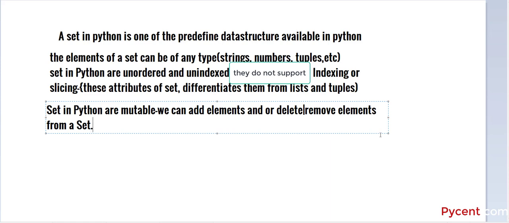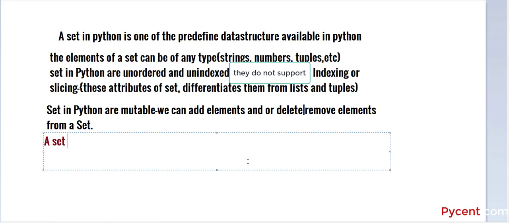Having given you this, there is another important feature you need to know about sets, and that is that they act just like the set in mathematics. A set in Python acts like the set in math.